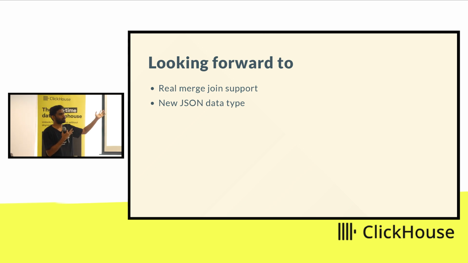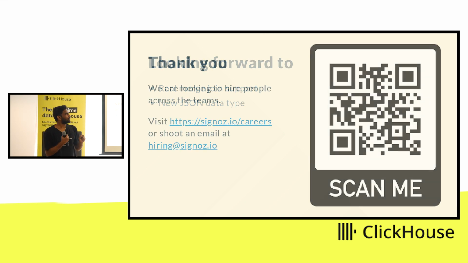The other thing that we want to try out is the new JSON data type that ClickHouse folks have talked about. We will go back to the single table, even though it may cost storage. We don't know how efficient the new JSON data type is in terms of storage. We'll go back to that and experiment. So these are the two things we are looking forward to in terms of how we model our metrics.